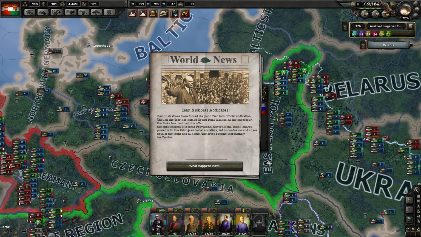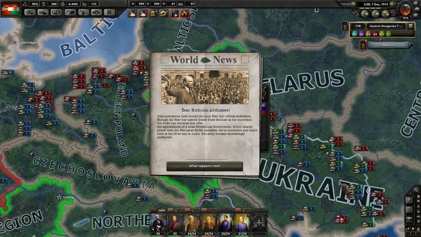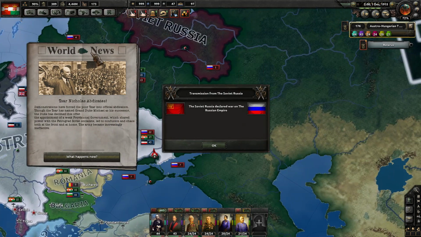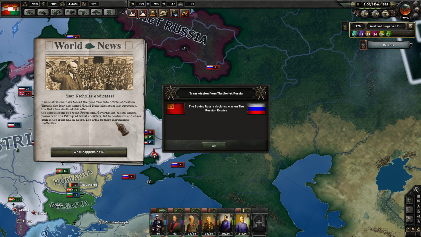Okay. That's what was causing the big ruckus here. So, Tsar Nicholas abdicates. That's the first thing. Demonstrations have forced the poor Tsar into official abdication. Though the Tsar has named Grand Duke Michael as his successor, the Duke has declined this offer. The appointment of a weak provisional government, which shared power with the Petrograd Soviet Socialists, led to confusion and chaos both at the front and at home. The army became increasingly ineffective.